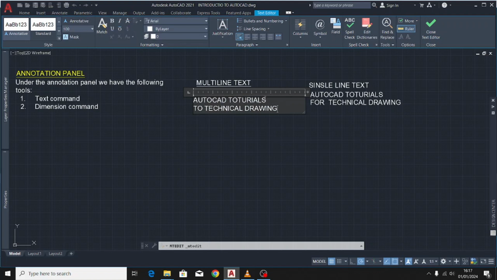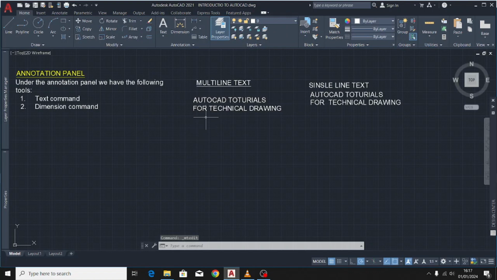You see, AutoCAD selects each and everything from multi-line text. So I'll remove that. I'll put in 4. Okay. So that's the only difference between multi-line text and single line text.